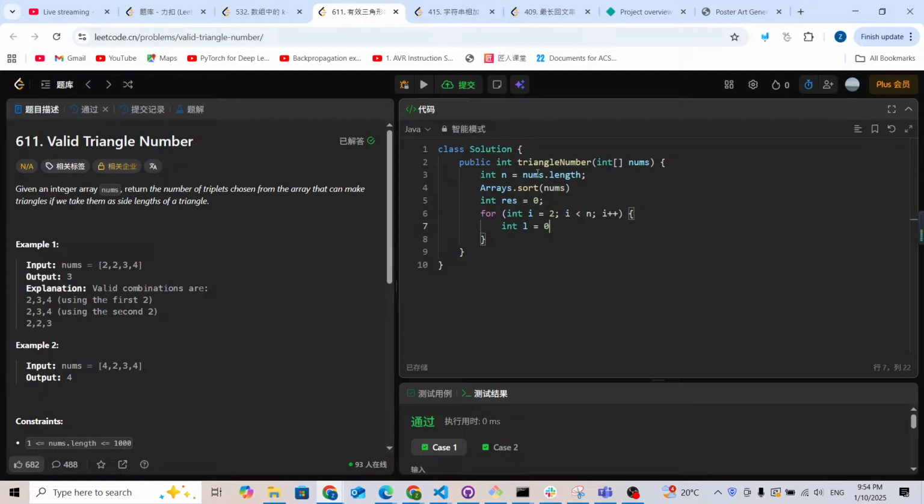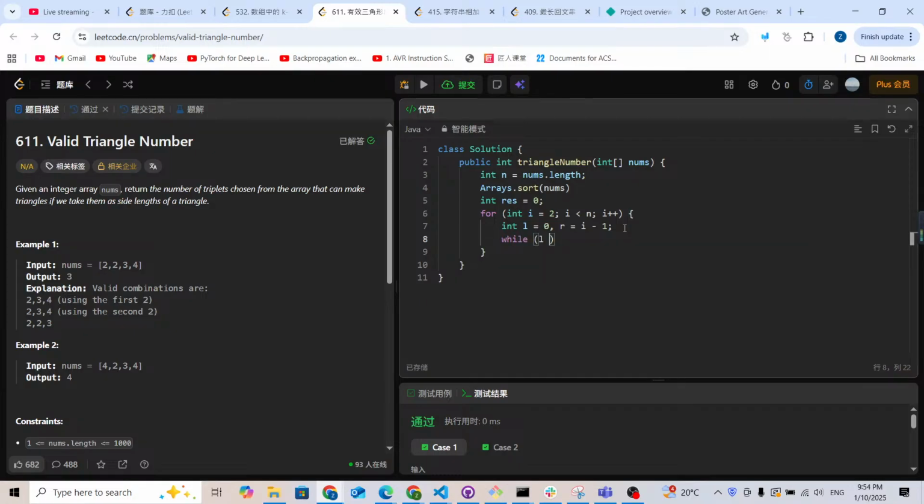So L going to start from 0, and R going to start from, what is going to be R? Yeah, so L gonna be 0, and R gonna be I minus 1. Yeah, because currently nums I gonna be the longest side. This is gonna be the longest side, and the two pointers are gonna find how many of them. Yeah.